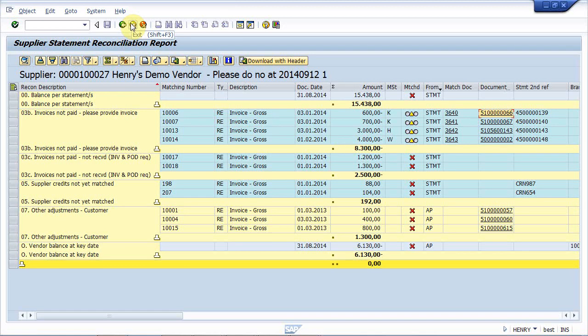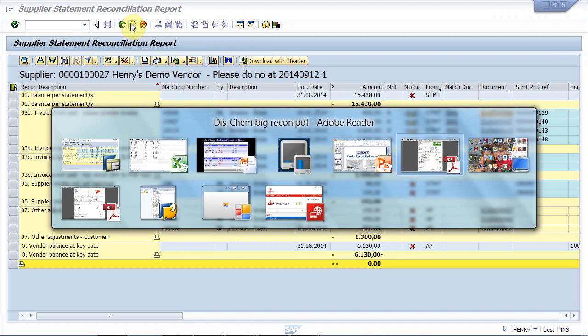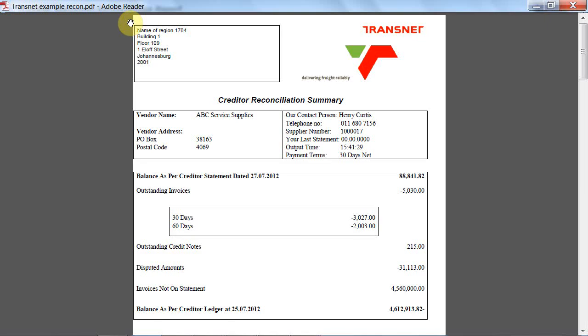Many companies wish to send the reconciliation report to the supplier, and this can be automatically triggered. In this case, a differently formatted reconciliation, for example in PDF like the one you see before you, can be produced and emailed. This is one that a reference site of ours produces. Obviously you can have your own specific layout, formatting, logo, etc.